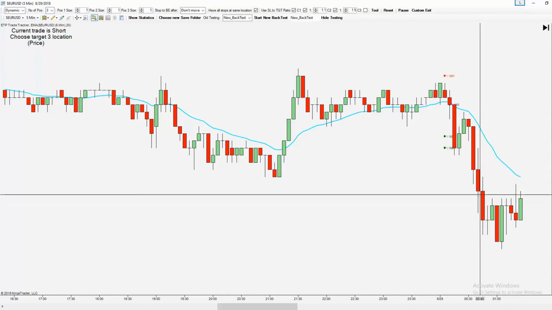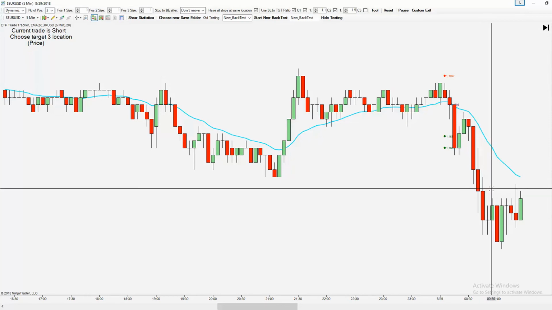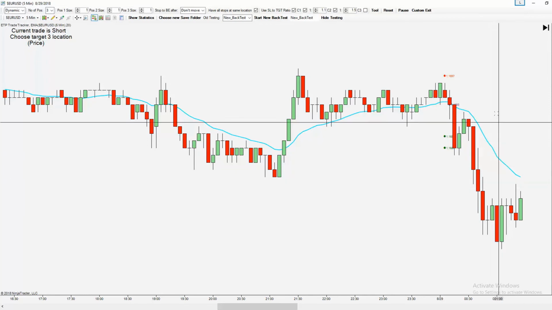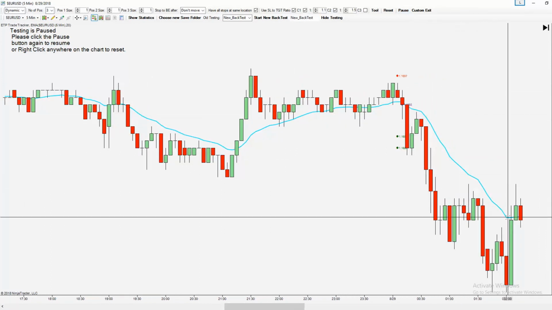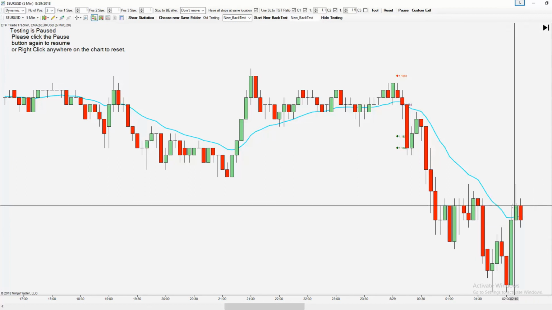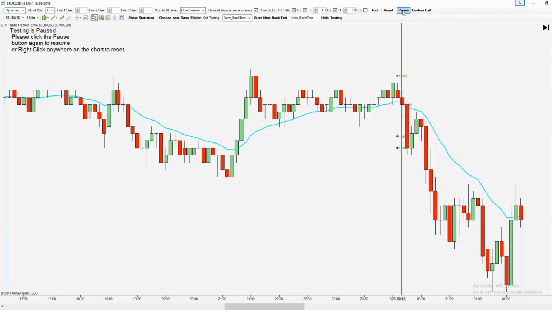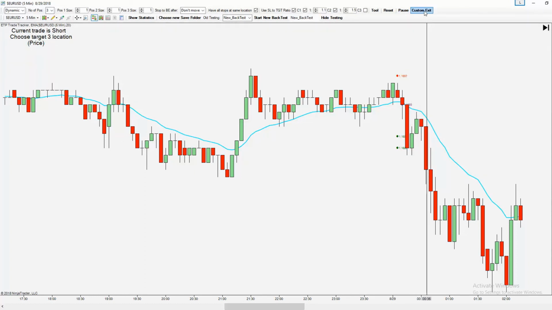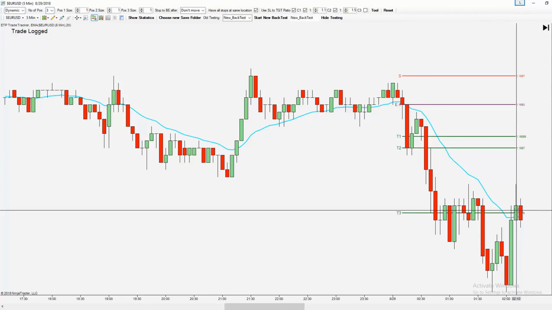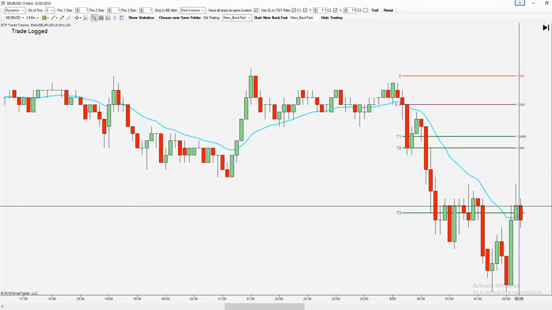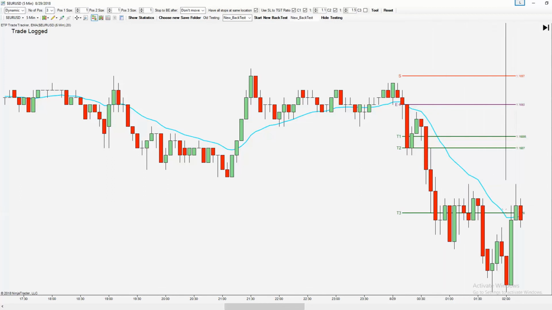We did this because we wanted to mimic the exact way that we're going to trail our stops. So we know the trade duration and the number of bars and all that stuff. So let's click the pause button and see where we need to exit. So we want to get out of the trade at this bar and this price. To do that, we have to click the pause button again to unpause it. Then we click the custom exit and we select the price and the bar. As you can see, the trade went all the way through the last line and came back and hit our exit.